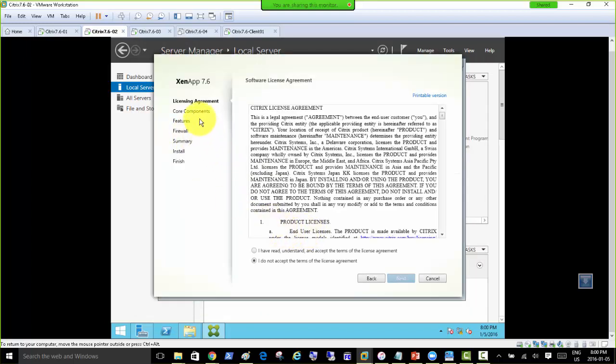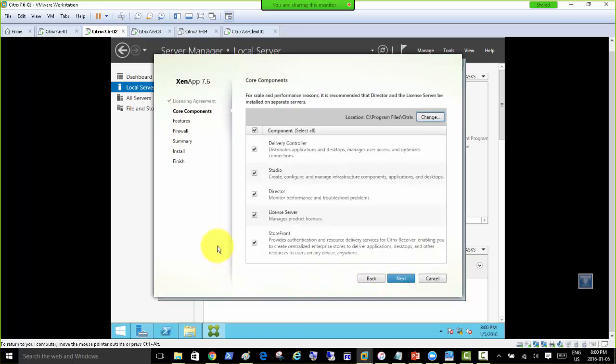Okay, so licensing agreement, yes, I have read that. So these are all the components that it is asking, do you want to install this, and this. What we know is that Feature Pack 3 has been released for 7.6, the 7.x product.